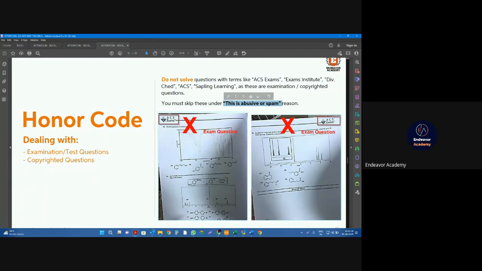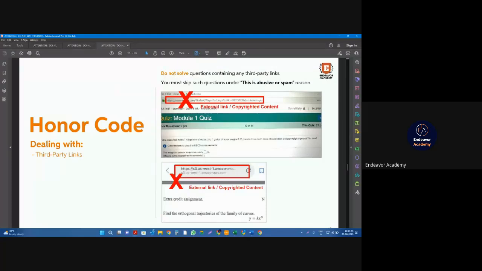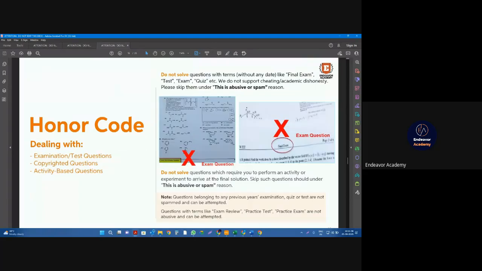So if you are not following the Chegg Honor Code, it will be treated as a very serious, major issue. If any examination name is there, or anything, then we can't provide the solution to that. If any copyrighted question is there, meaning the author name is in the background or a watermark is there, then we can't provide the solution to that copyrighted question.